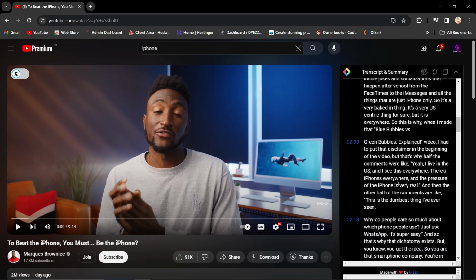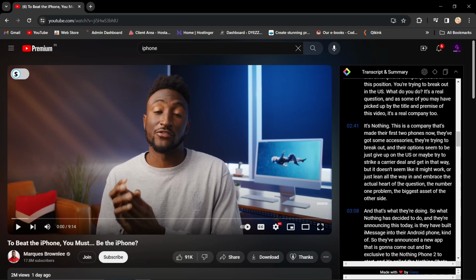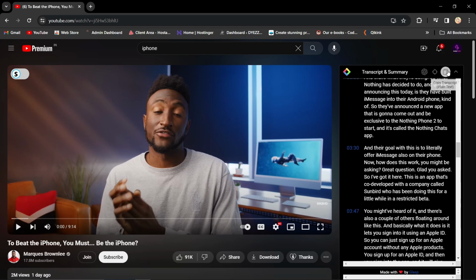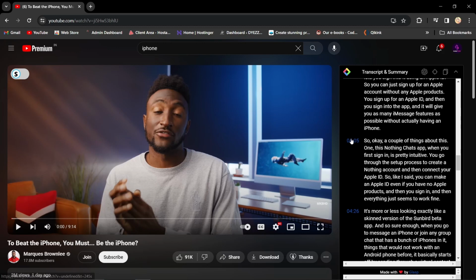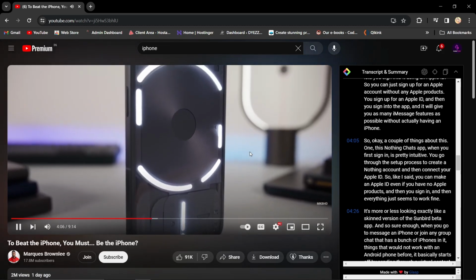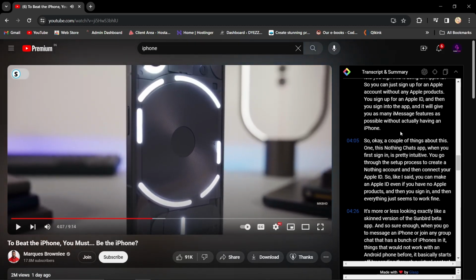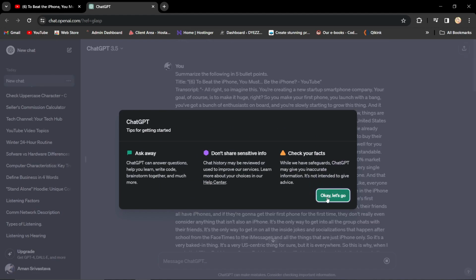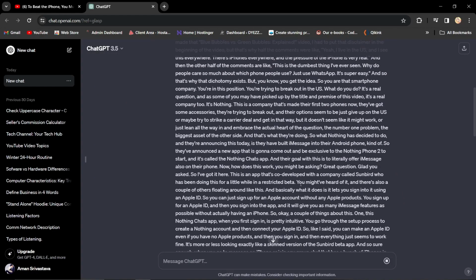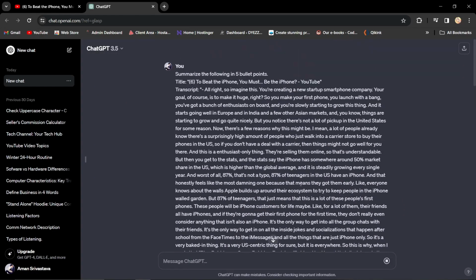On the right side of your screen, you'll find the transcript and summary option. Click on Summary. In the Summary section, you can view an AI-generated summary. The extension uses ChatGPT to condense the video's content into 5 bullet points. If you prefer, you can copy the transcript in plain text or jump to a specific time in the video. The real magic happens when you hit View AI Summary.